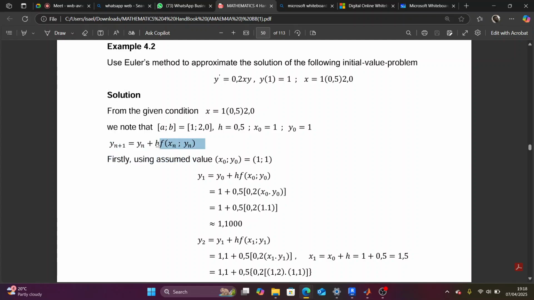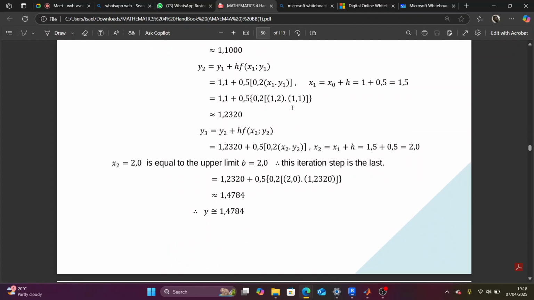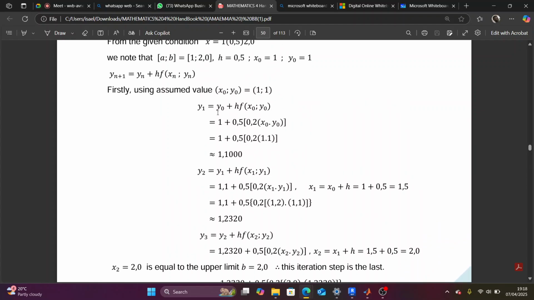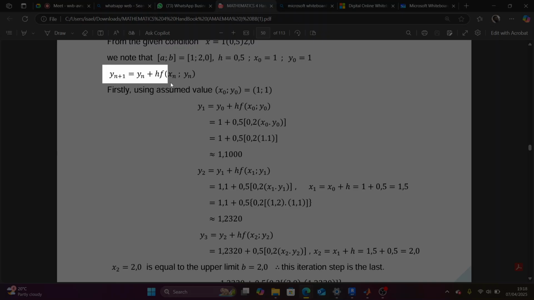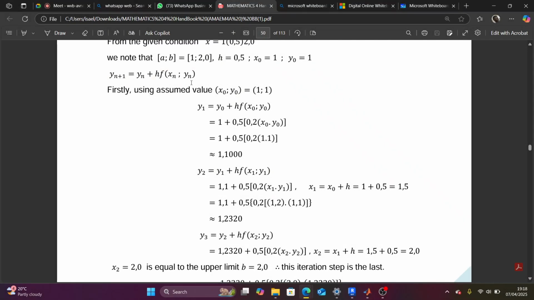Here is the formula. Let me copy it. As you can see, they even wrote it here step. They even say x0 is 1, y0 is 1. Reason being, I think I'll explain it there. So what you will do, you're simply gonna be solving for y1 and y2. So this example is quite short. Okay, it's all about formula, guys. All about it.